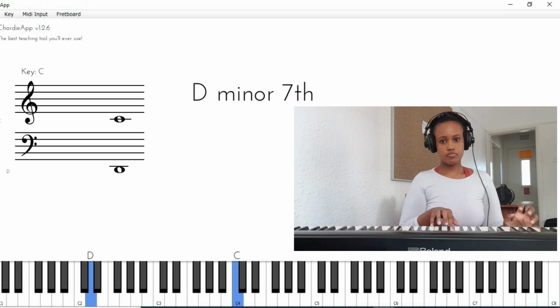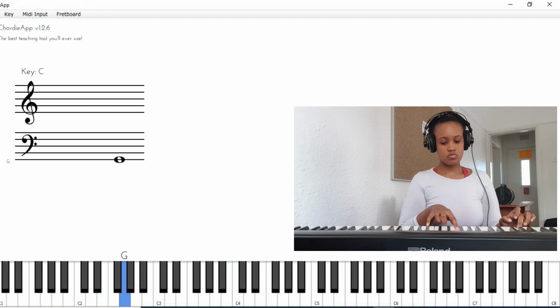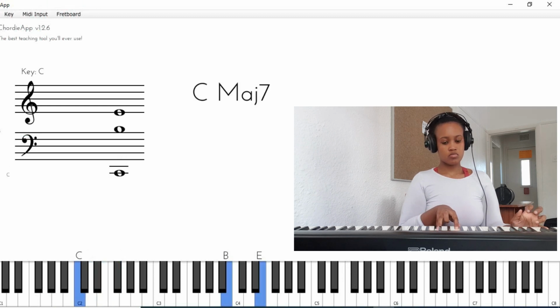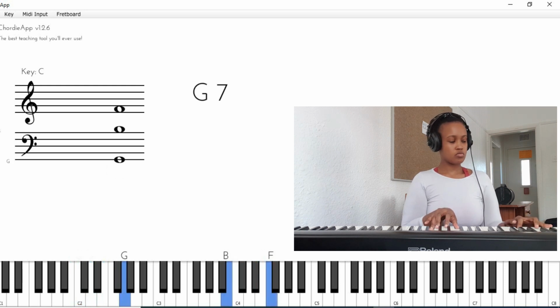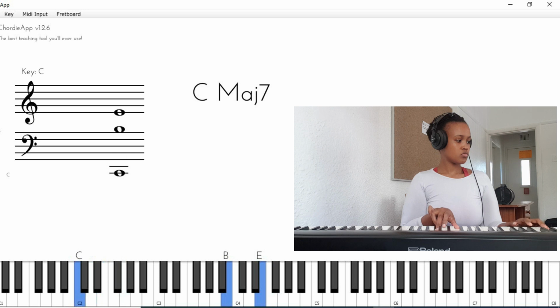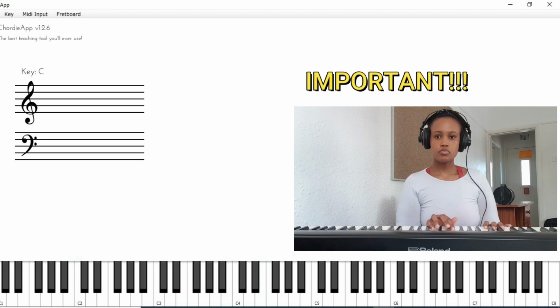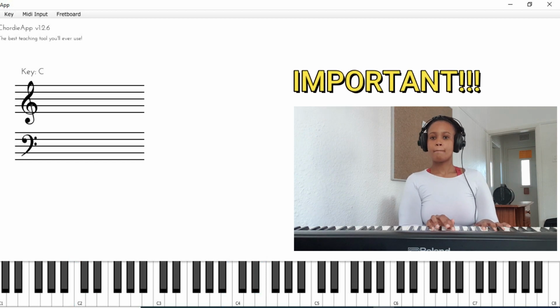So chord 2 is D minor, and we need the 7th and the 3rd of D minor, and chord 5, there's the 3rd and the 7th, same for C major, root 3rd 7th. Now the objective is to try to find the closest available chord tone, and so no jumping.